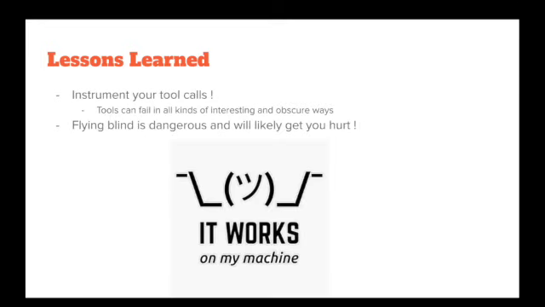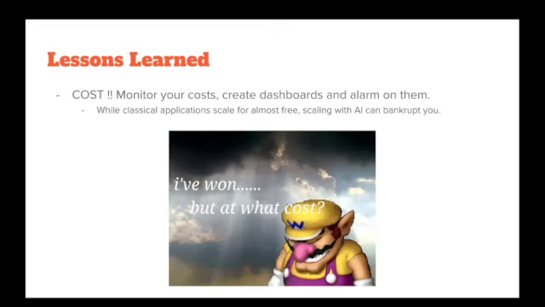So instrument your tool calls. Tools can fail in all kinds of interesting ways. If your tool fails and you don't have proper instrumentation, you're never going to know, and your customers are not going to know. They're just going to think you have bad software. Because it's going to call a tool and then the tool fails, but the LLM is going to say, okay, I'll just hallucinate the answer. So have metrics, have alarms on your tool calls. Don't let them be a dark black hole that you hope works in production. Otherwise you're flying blind.